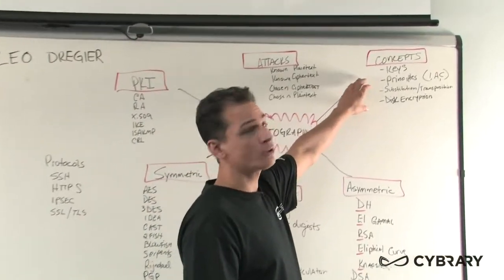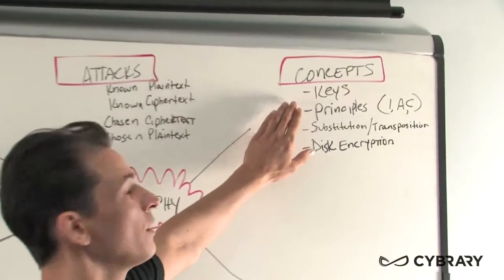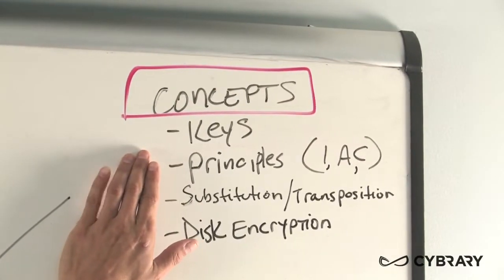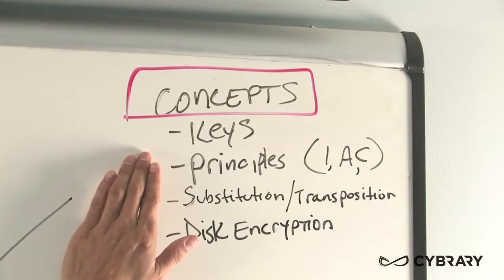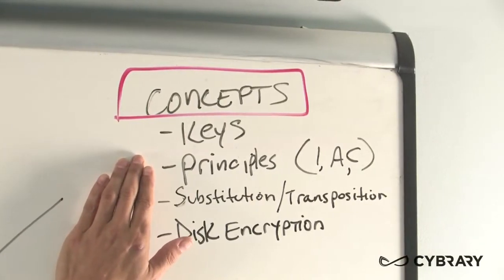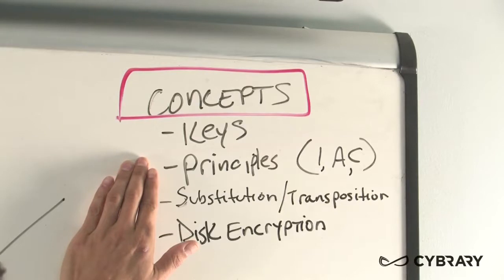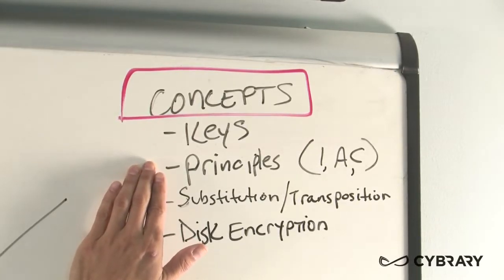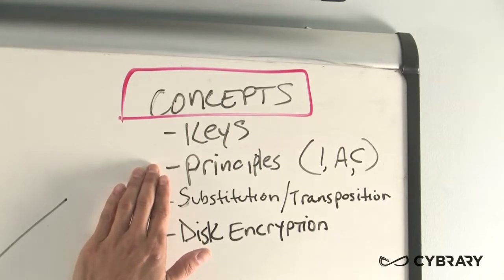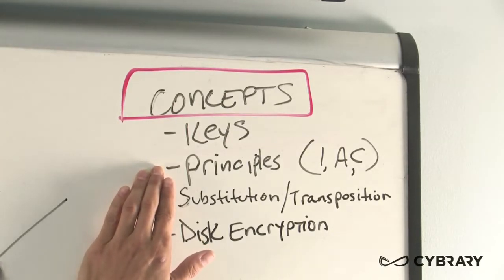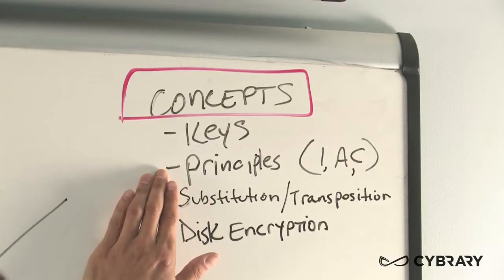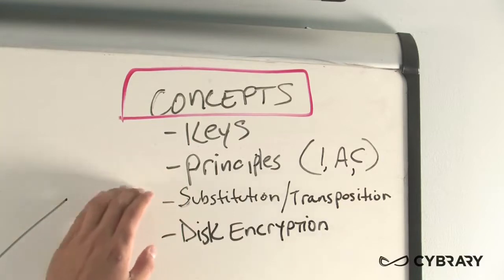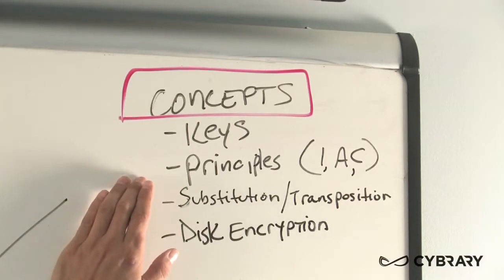Okay. First of all, you have to understand some basic concepts. In the symmetric world, it's the same key, the private key, the symmetric key. So it's the same key that is used. In the asymmetric world, there is a public and private key pair. What one key does, the other key undoes. And there's different principles in play. In the symmetric world, the only principle involved is confidentiality. In the asymmetric world, not only do you have confidentiality, but you also have integrity, authenticity, and non-repudiation. So you have to keep track of the principles as you go.